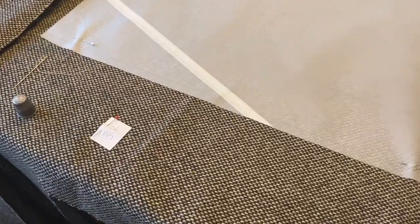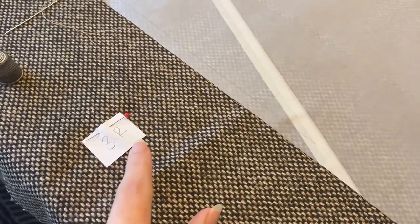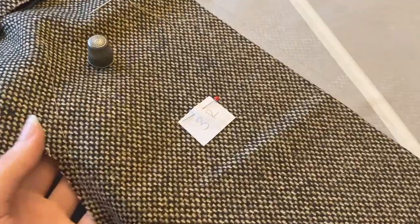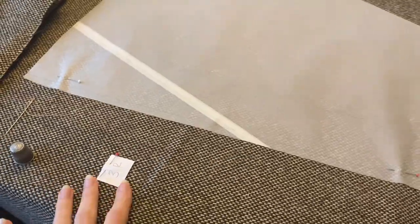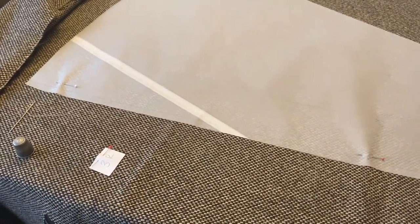This means my seams are already finished off, which won't be the case if you didn't do it this way. So your first option is to finish off your seams now, either by overlocker or zigzag — you don't need an overlocker to make this pattern, zigzag will do just as well. Or you could wait and fell the seams down, either by hand or by machine. I'll mention later in the video at what point to do that if you're going that route. It's also a good idea to label your pattern pieces as you cut them out — I write the piece number and which side it goes on on little scraps of paper and pin it to the piece. The pieces in this pattern all look very similar, so labelling will save you a lot of stress later.